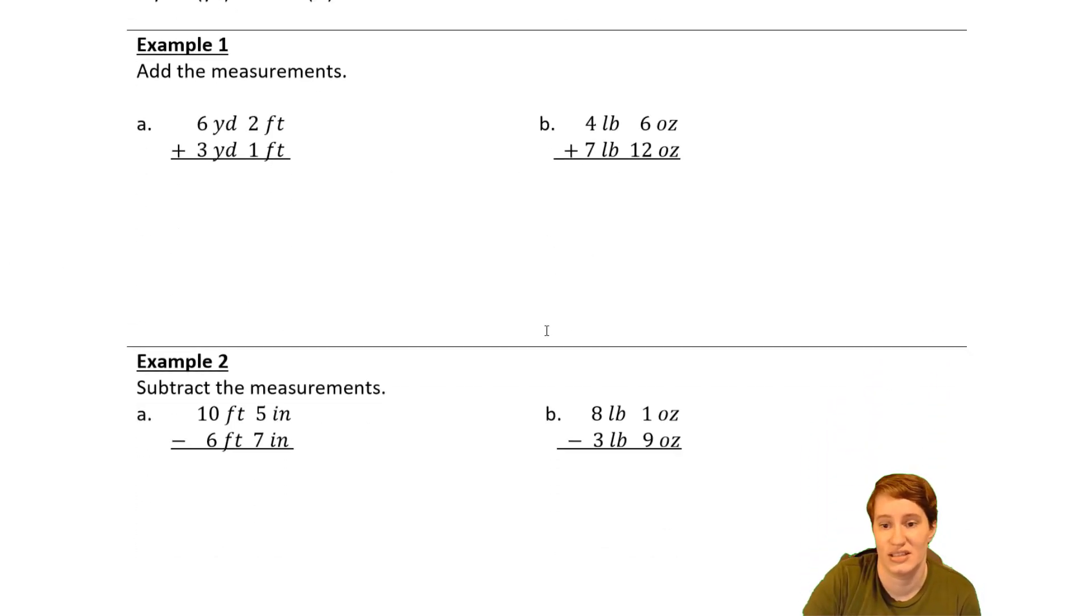I've got addition here first. So we're going to take six yards, two feet and add it to three yards, one foot. So really, we could think of this maybe a couple different ways. But I would look at this and say, okay, well, I'll add these together. That means we've got nine yards and three feet. But it would be like, technically, that's even right. That is correct. You have nine yards and three feet.